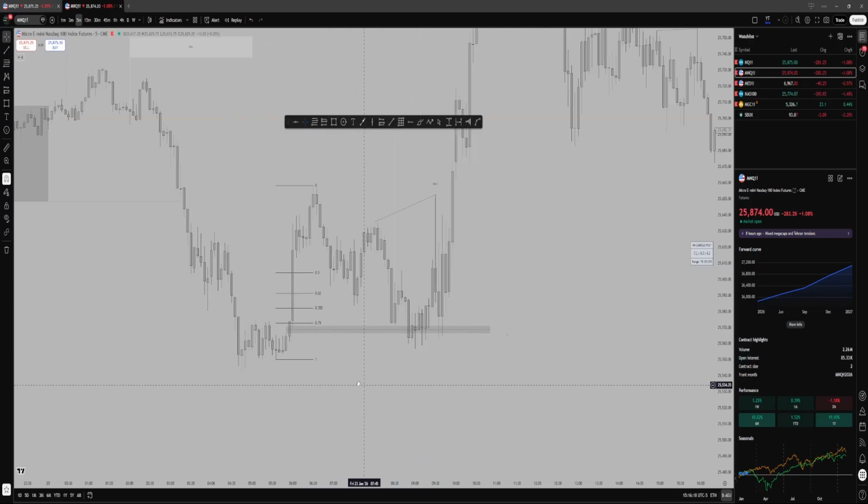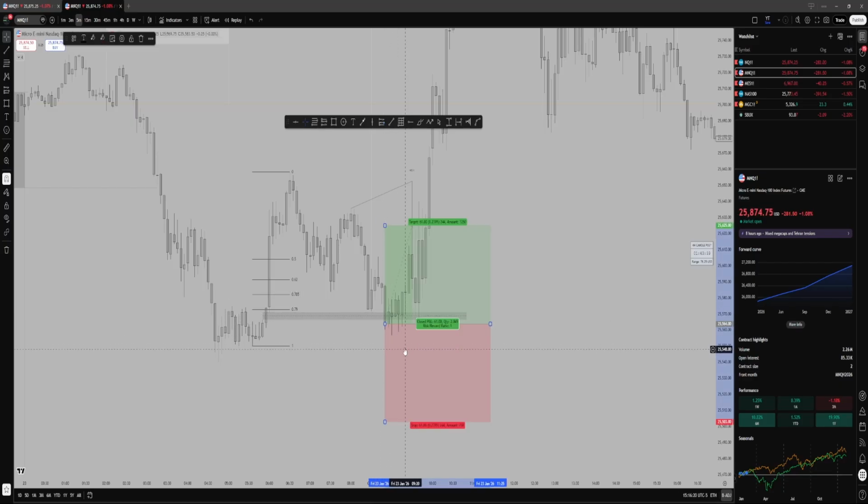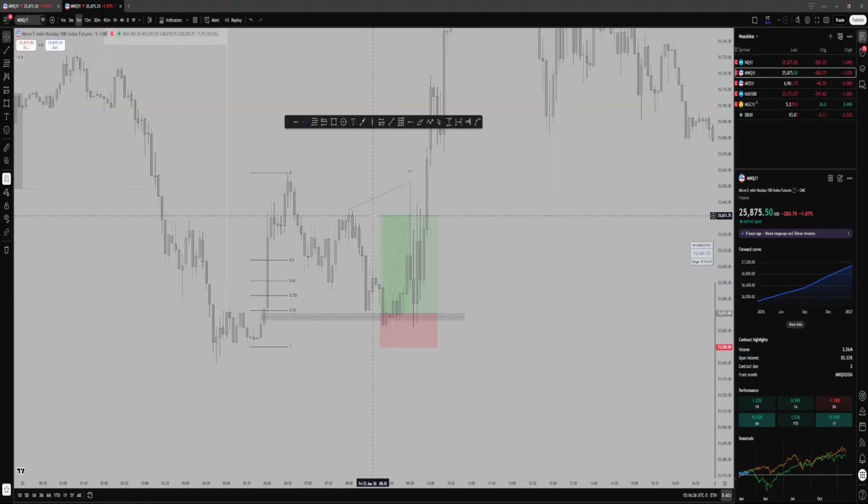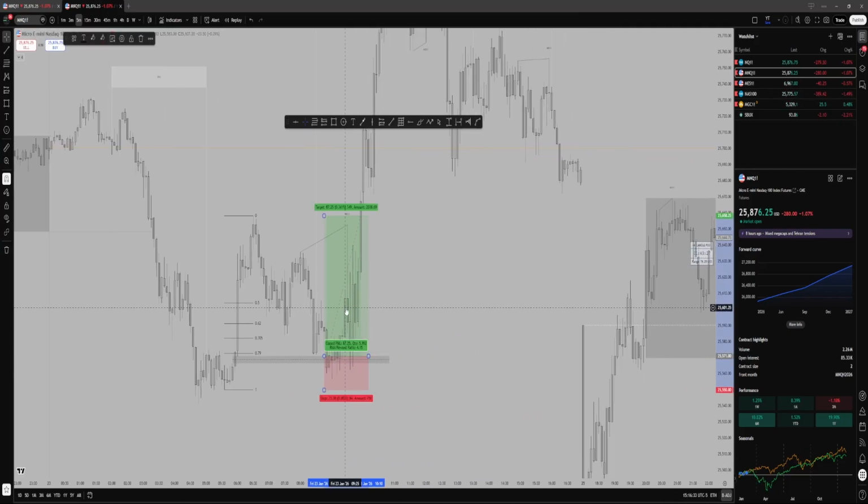but essentially I would use this fair value gap, and you can technically enter off that, put your stop loss at the low, right? Target buy side liquidity, that's up here, put this like your break even, and boom, you can trade that off a fair value gap. You would have hit a 4 RR, right?